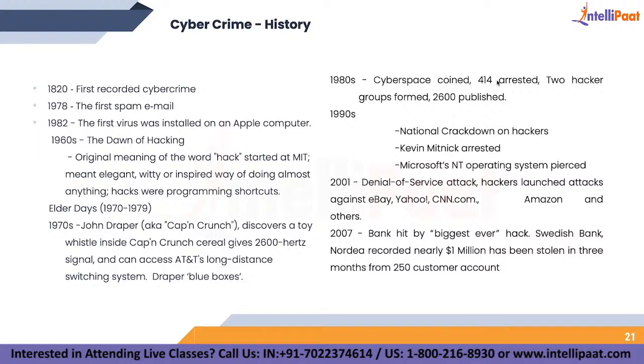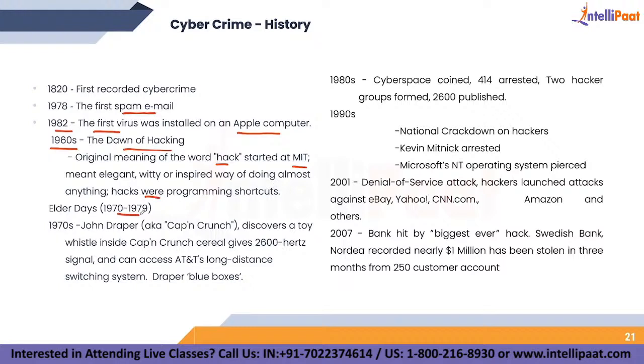As I said, 1820 is the first cybercrime that was recorded, and ever since then there has been a flow of events in historically chronological order. In 1971-78, the first spam email came up. The first virus was installed on an Apple computer in 1982. The dawn of hacking was at the Massachusetts Institute of Technology, where they used programming shortcuts.